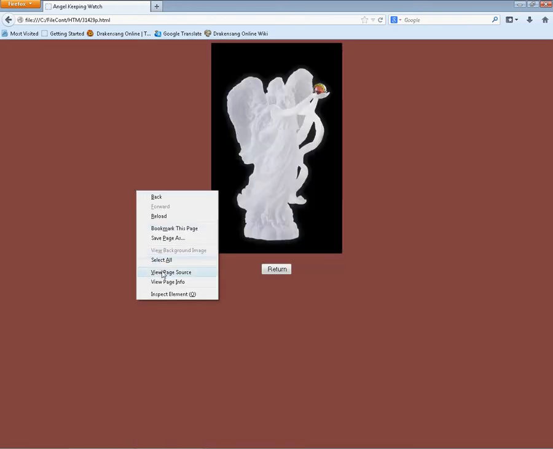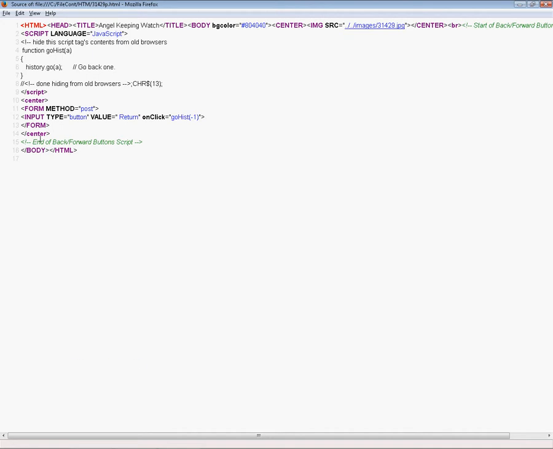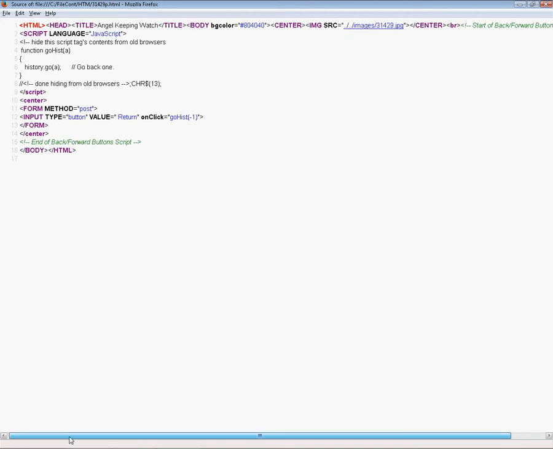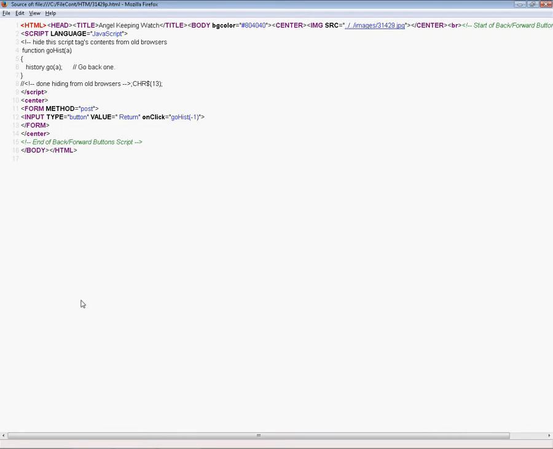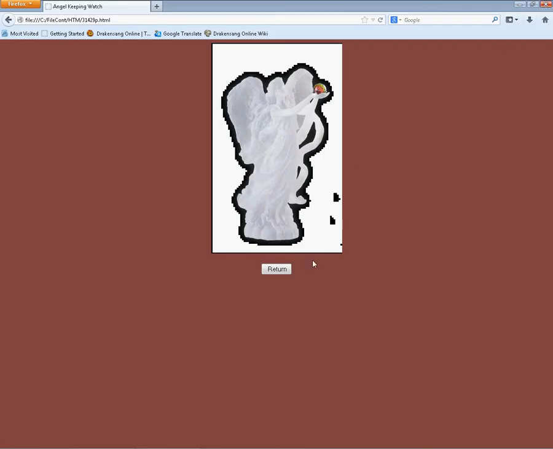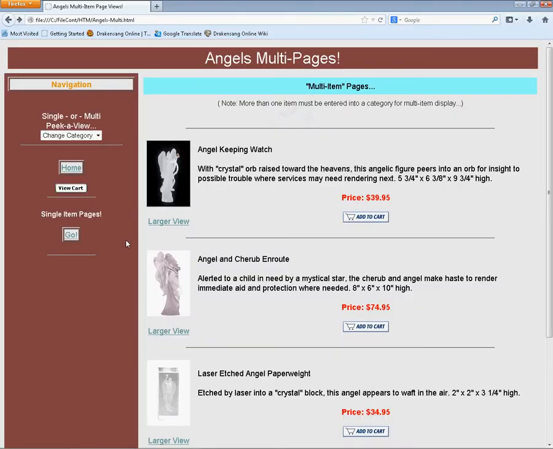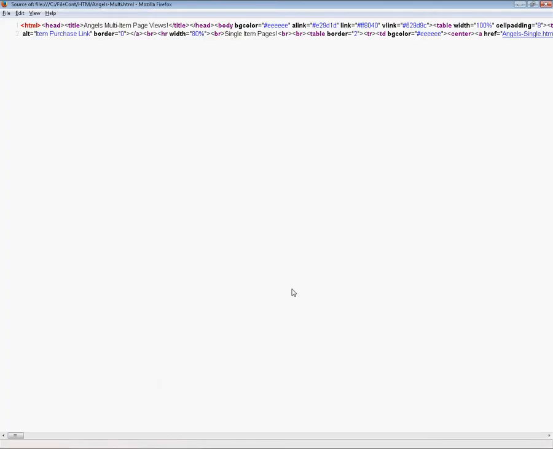Now, the source is just that much. That's what made my pages so fast back in 98, 99. People wanted to know how I made them so fast, and it was minor coding, plain and simple. The less you have, the faster it will go. So, view the page on this one. A little bit more to it. Kind of spread out.